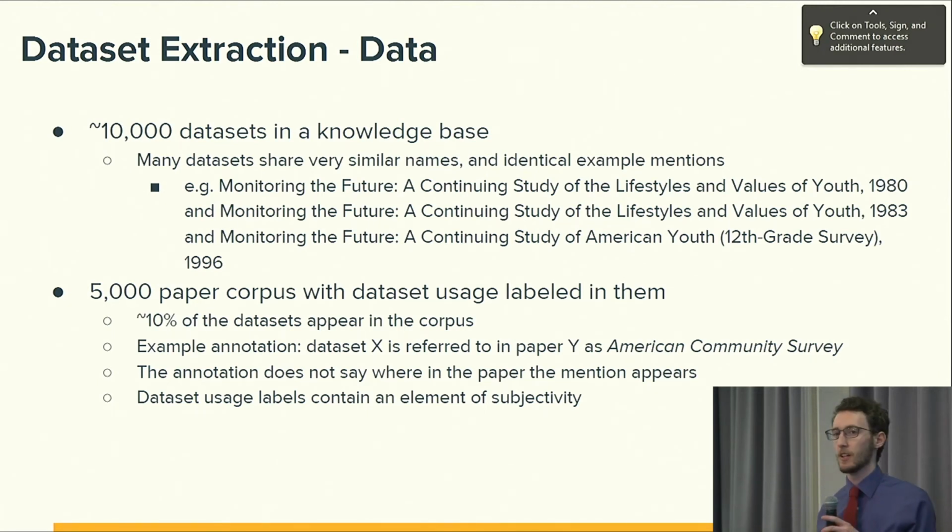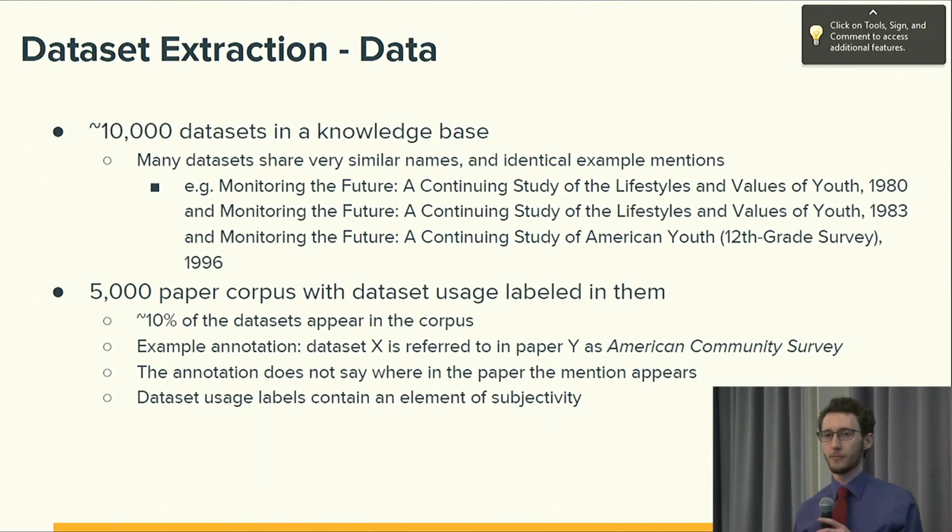As other presenters have noted, these mentions are not actually tied to the actual text. So if you want to get labels in the actual text, you have to search the text for the mention, and you may get, say, 20 appearances of this text in the paper, and then it is not entirely clear which of those mentions is a good example of dataset usage.